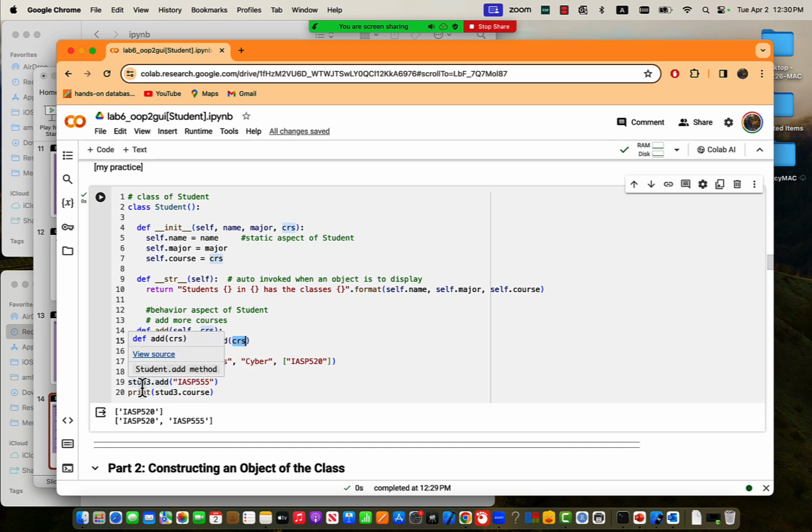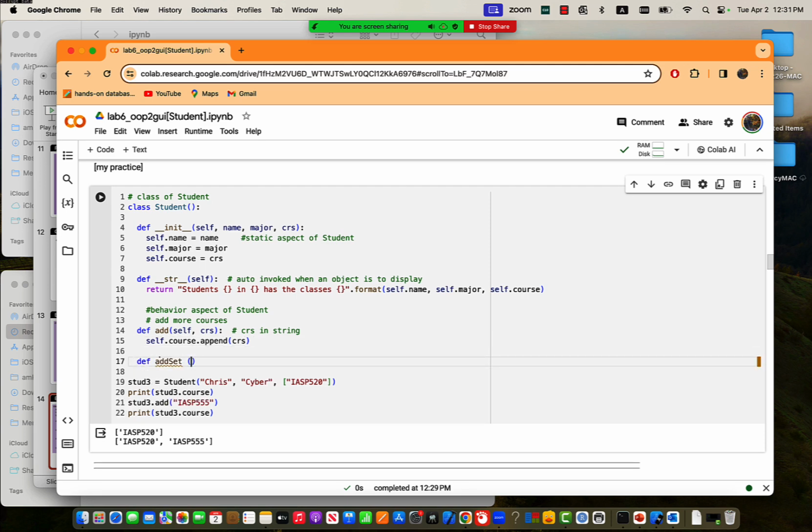And a function can be invoked by object dot function name and the value to pass. But this function requires one parameter, right? So I put that parameter. And in this case, you need to say it in string.